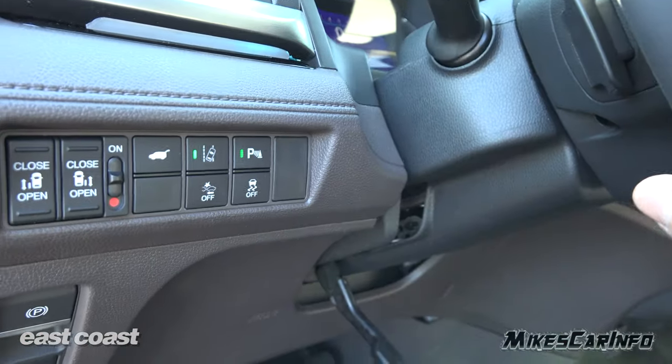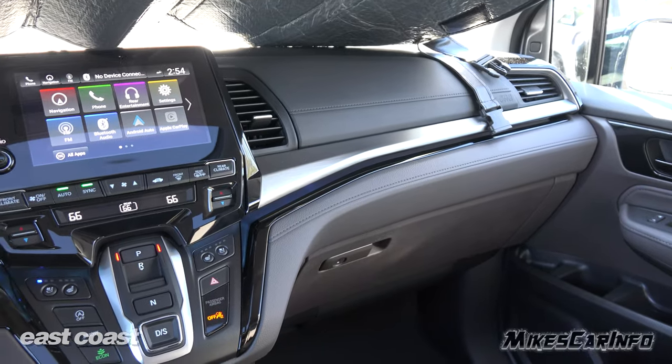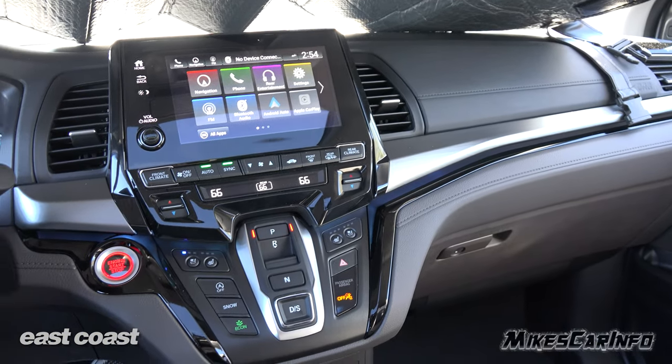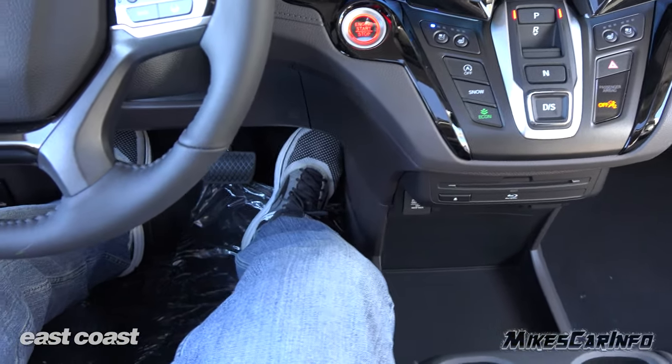It also has a tilt and telescoping steering column, and you lock it in place with that lever. Sitting in the driver's seat, checking it out, I have the seat all the way down and all the way back, and I'm 6 feet tall, and there's lots of room here as far as the width and everything.